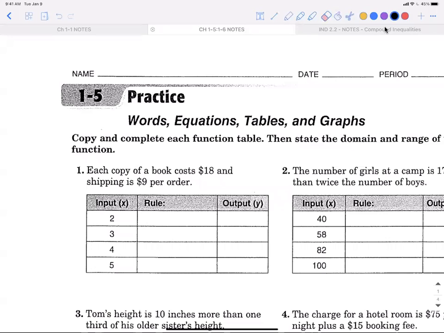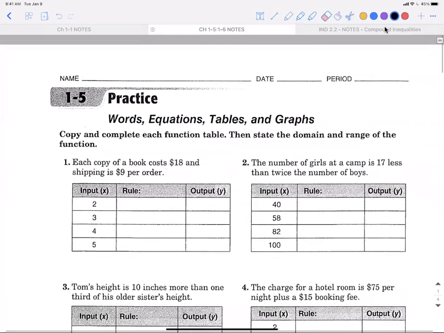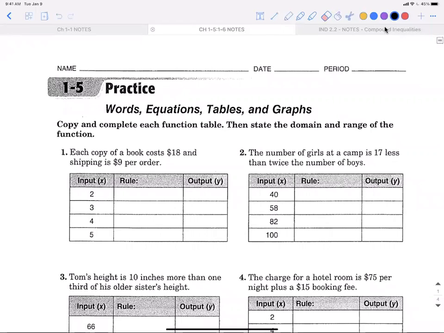That's why we did what we did a couple weeks ago, where we were learning how to take word sentences and write them as math sentences. And so we're going to use that. We're going to look for those keywords that mean multiplication, keywords that mean addition, subtraction, that kind of thing. And we're going to write some equations. Okay. All right. So if you'll notice, I really like using these as notes, because they will look almost identical to your homework, and that's why I do it.